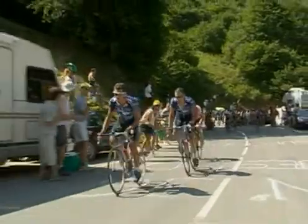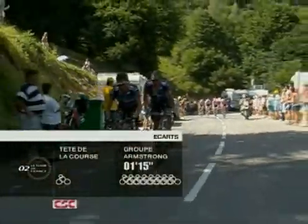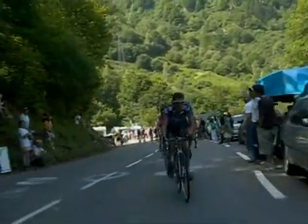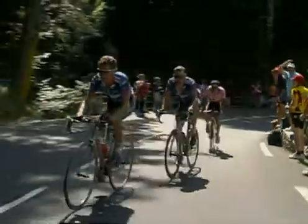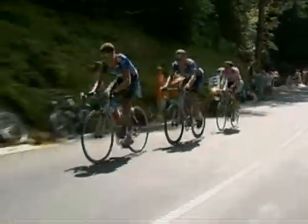Only one rider is left. One rider on Once versus what's left of US Postal. This is a show of defiance now. Belocchi is hanging on to the coattails of Armstrong as Roberto Heras is just lifting the pace too much for everyone except two men. So it's one-on-one, Paul, and Belocchi is the only man able to hang on to Armstrong.